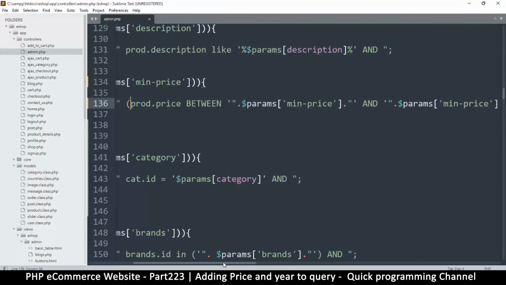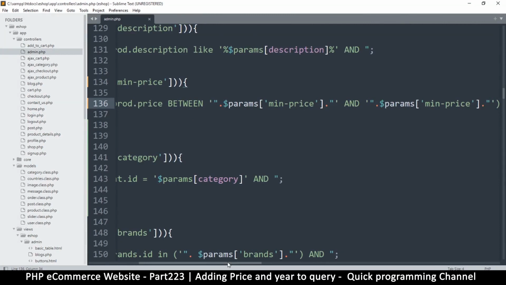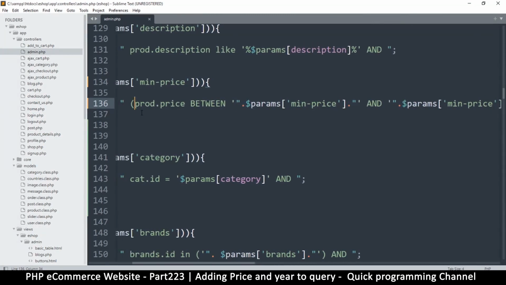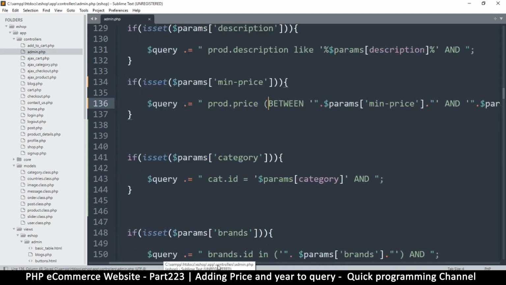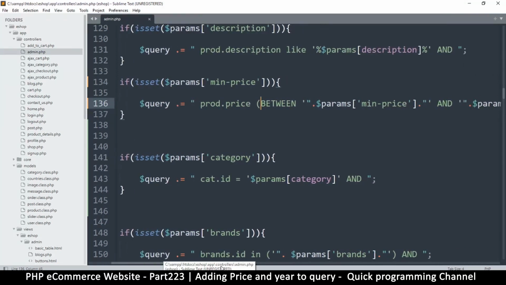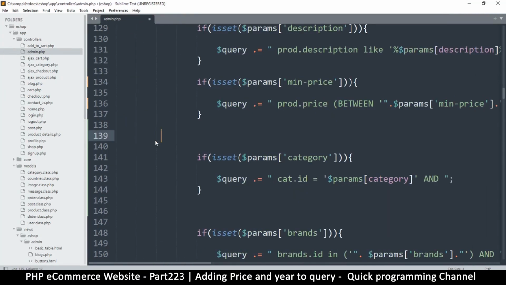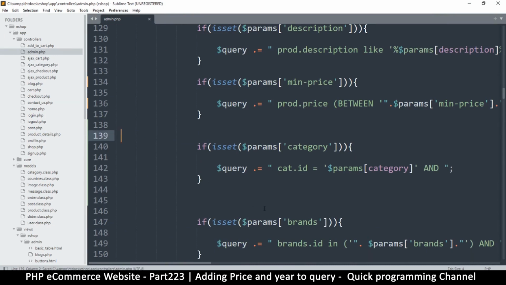Where that between, I don't know, maybe I should put the bracket here. I have no idea. Let's test it and see if it doesn't complain, then we are good to go. So let's try with price only before we go forward with quantity, shall we?